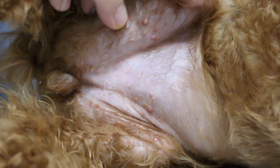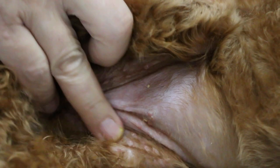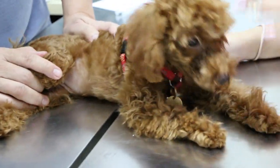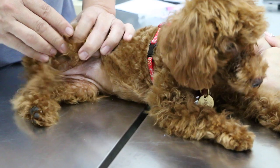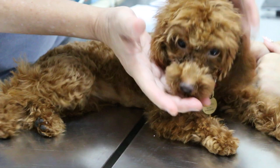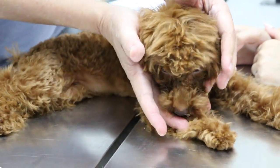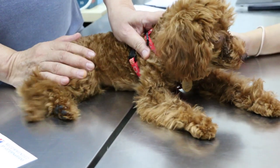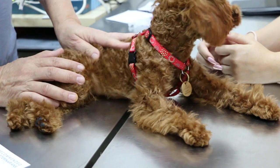And overall, this puppy is normal for vaccination, except for this, it's pimples actually. Well, pimples is very clear. I will give her some antibiotics afterwards. Okay. And you should recover in 1 week's time. Okay. And I give her a wash also. A wash. Other than that, she will wear an Elizabeth collar to prevent the puppy from licking. And I will expect to hear from her in 1 week's time that the puppy has recovered.